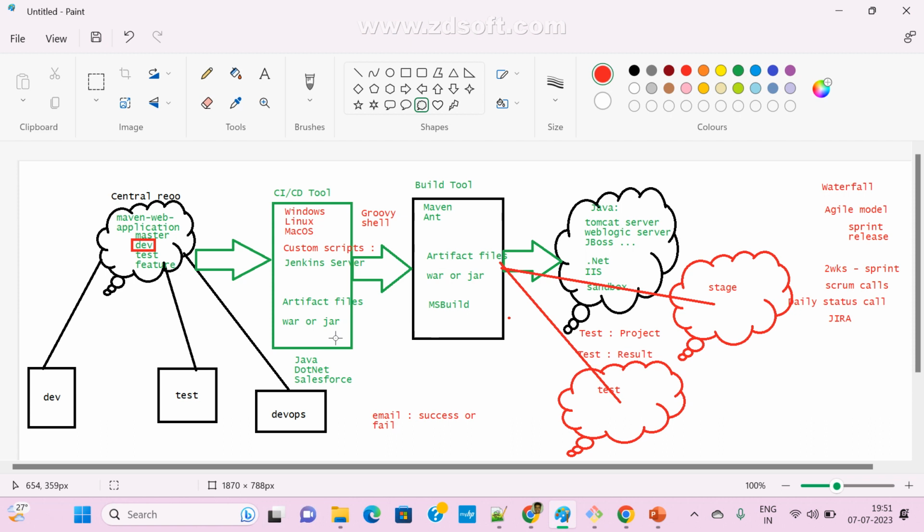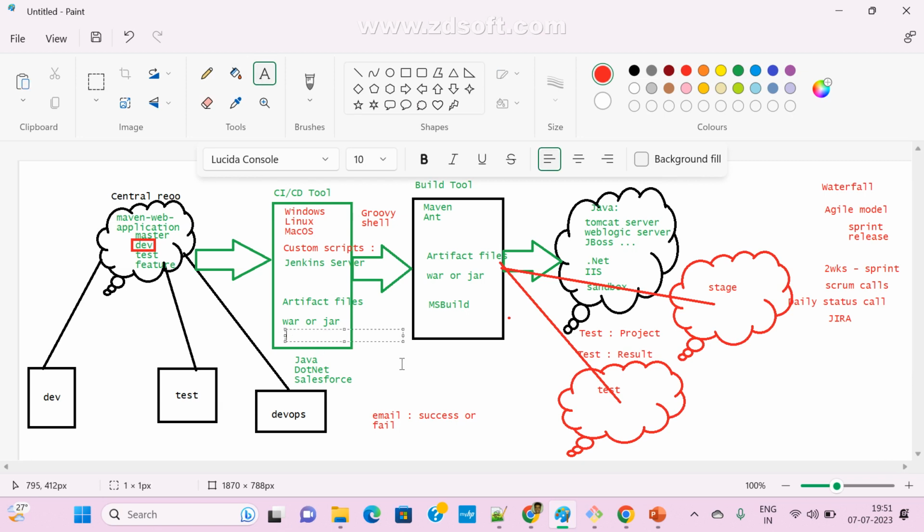So this is the whole hierarchy and how it will work. Now see here, this is the repository, right? If any new changes come to the repository, what will the Jenkins server do? The Jenkins server keeps on monitoring and checking your repository. If any new changes come, automatically it will trigger the build with the help of Maven. So the terminology here is build, guys. Build the job or build the project. This is the main naming convention.